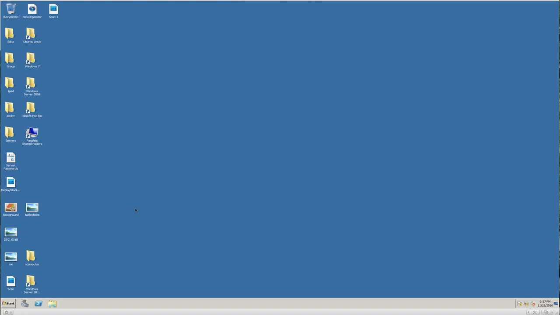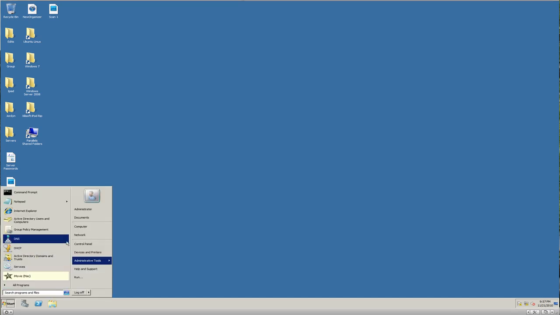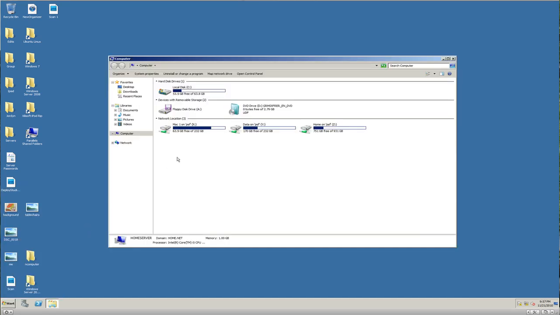So let's go ahead and get started by opening up first the computer here. Now the first thing we have to do is set a place for all of our shared file folders to be. Everybody should have a file folder on your server to better maintain all of their work, and it gives you a very easy place to back everything up from. So it could either be on this physical server, or it could be on one of your other servers that's a part of your domain. Such as where we work, we actually created what's known as the file server, where we store all the files for the entire network. But for this demonstration, we're just going to go to the C drive here.